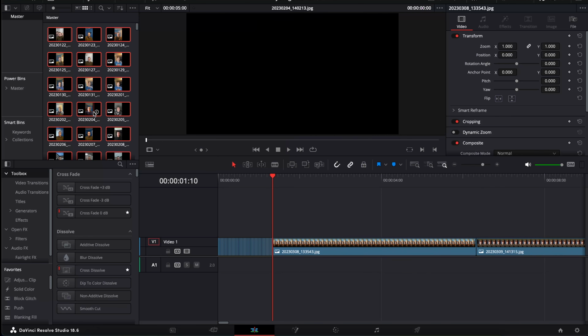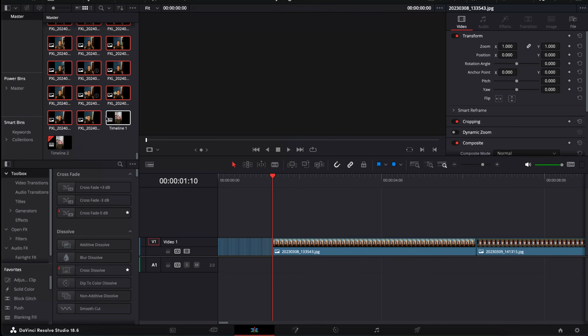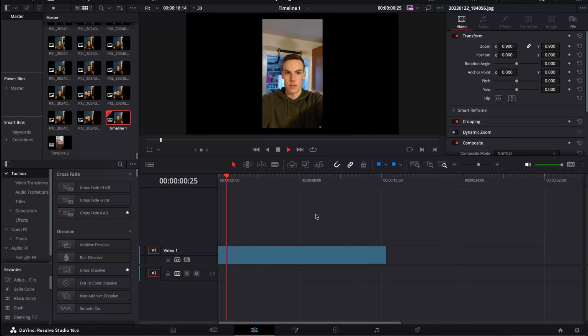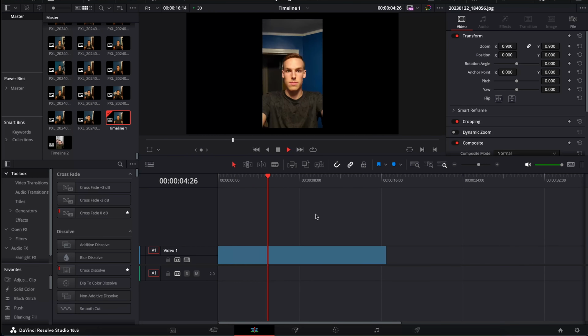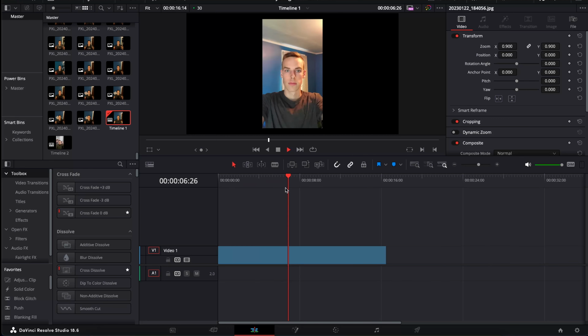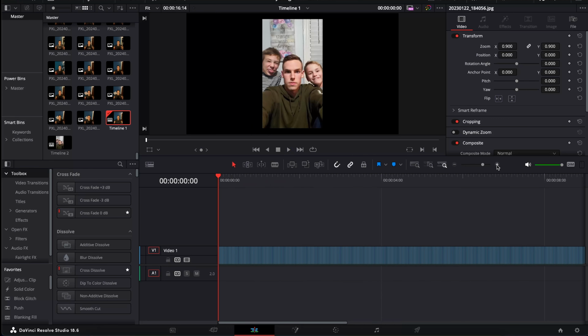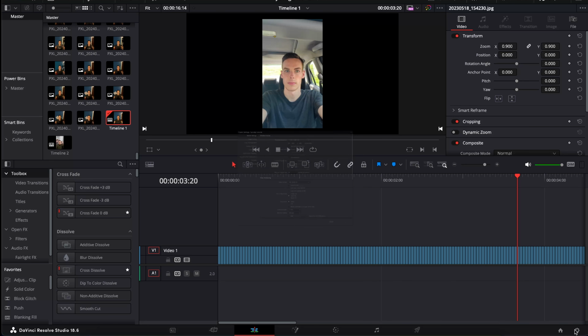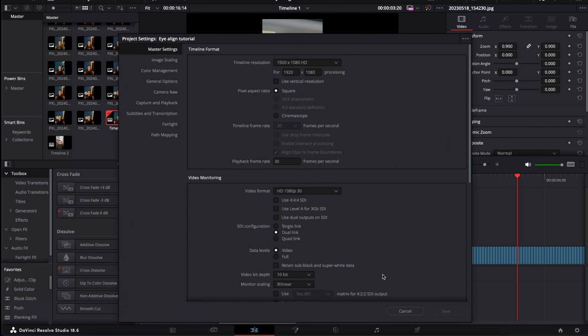And eventually, I actually cheated and pre-made this. You'll get to this, where every single clip is 1 frame long. You could also do this for 2 frames. This is a little bit fast. I kind of like it this fast, but you could have it 2 frames long so that it's not quite as fast. And by the way, my timeline is set to 30 frames per second.